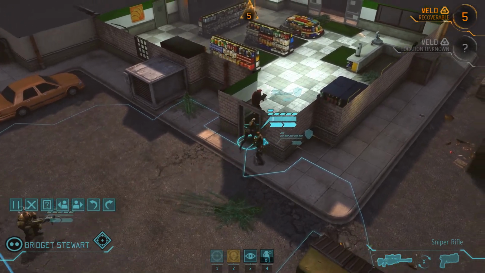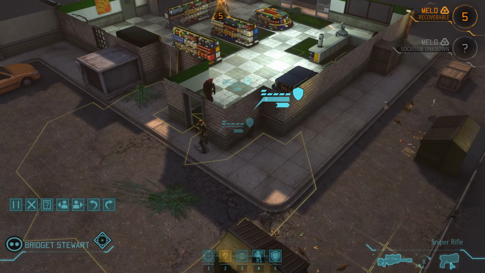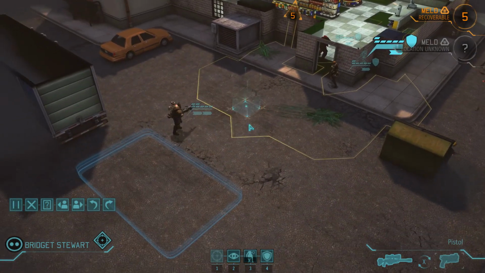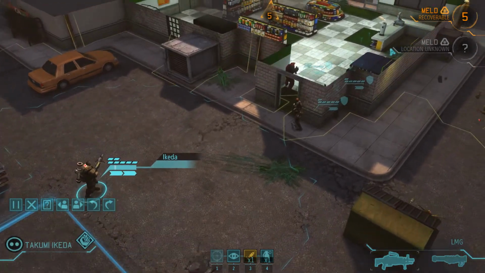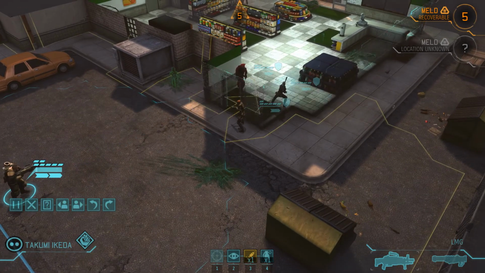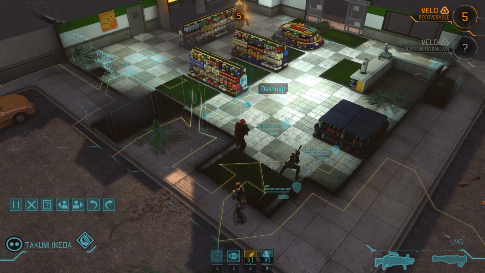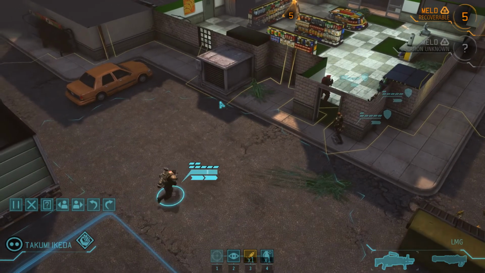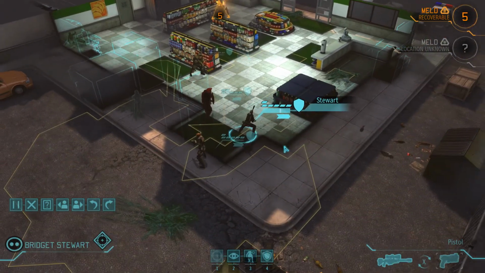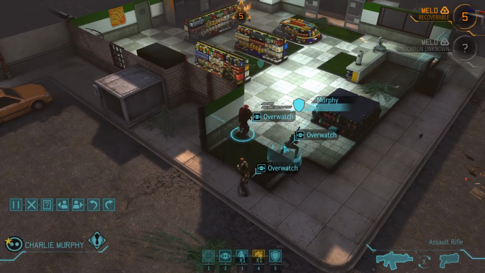My sniper will move inside as well. Snipers cannot move and shoot with their sniper rifle in the same turn. So after I moved, I would have to switch to the pistol if I want to use her for combat. Okay, my heavy has a really bad movement range, but it's safe in here, so I'm going to dash him. Okay, and now everyone else can get Overwatch.